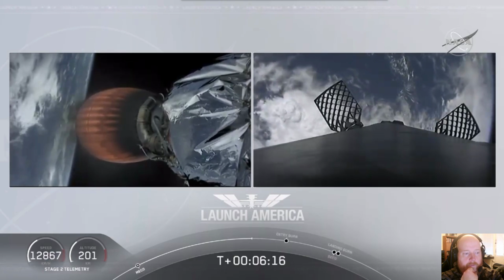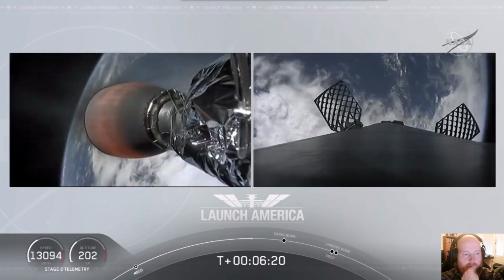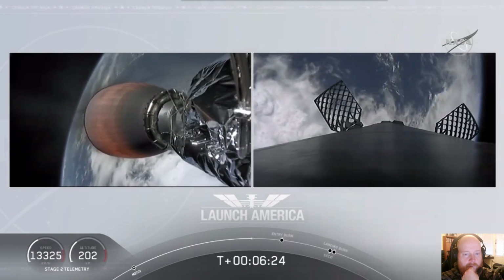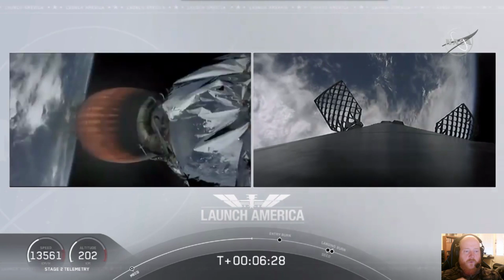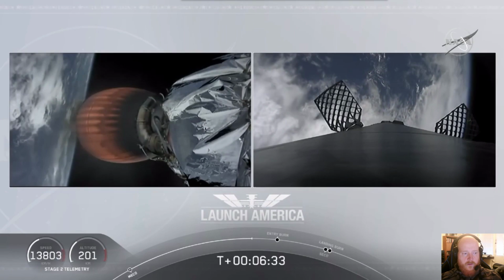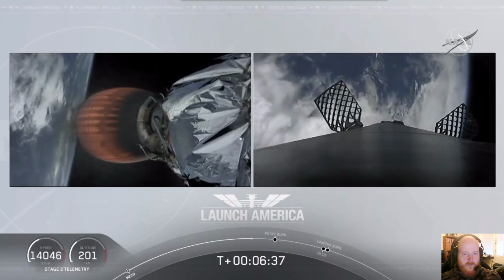Again, on your right screen is that first stage booster coming back towards our drone ship, Of Course I Still Love You. We're about a minute away from entry burn. So there's a drone ship that's going to pick up the first stage of the rocket. Continuing to power Dragon into orbit. Again, if you're keeping an eye on that timer, it's going to continue to burn until 8 minutes and 44 seconds into flight. That is cool.